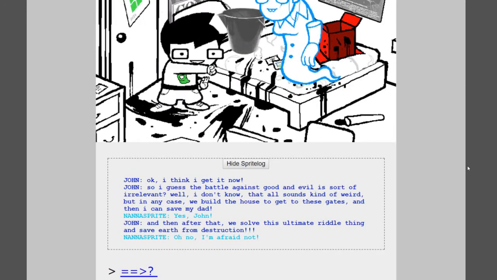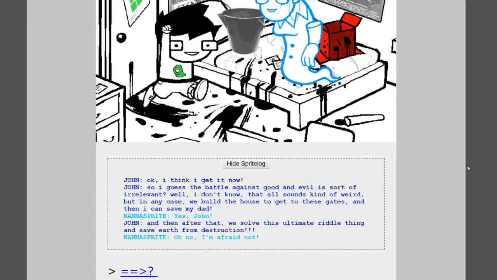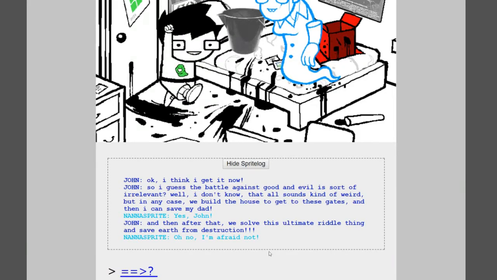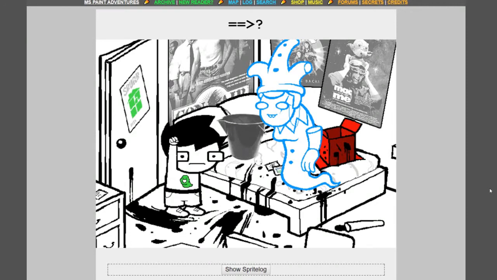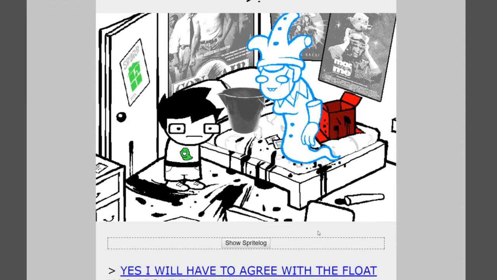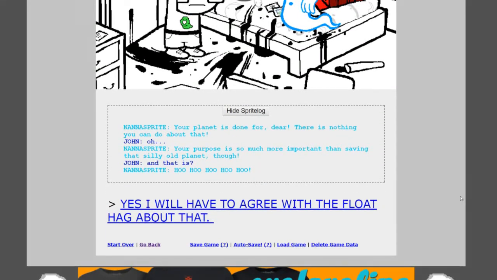Yes, John! And then after that, we solve this ultimate riddle thing and save Earth from destruction. Oh no, I'm afraid not. What the frick, Nanosprite? Hype dancing starts to slow down. You killed my hype, Nanosprite. Your planet is done for, dear. There's nothing you can do about that. Oh. Your purpose is so much more important than saving your silly old planet, though. And that is... Oh, Nanosprite laughs like a maniac.